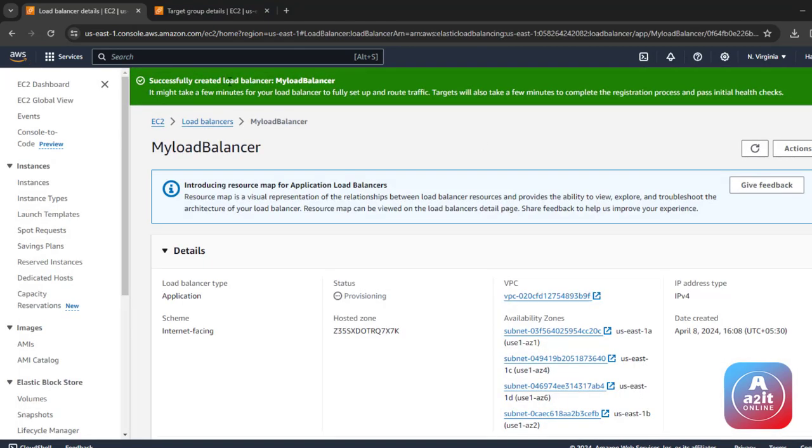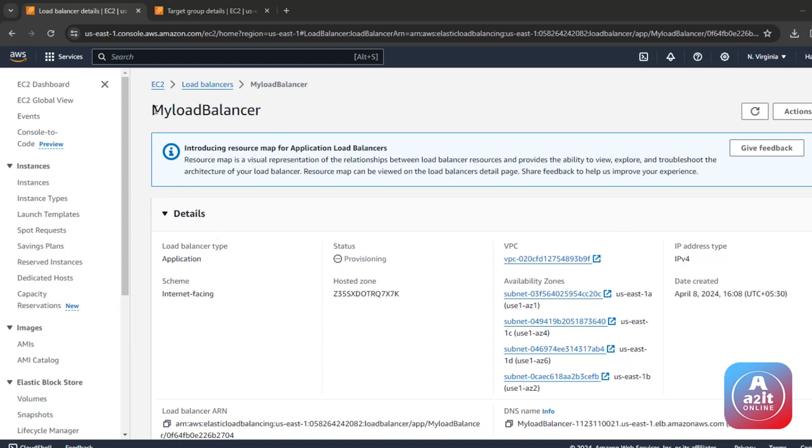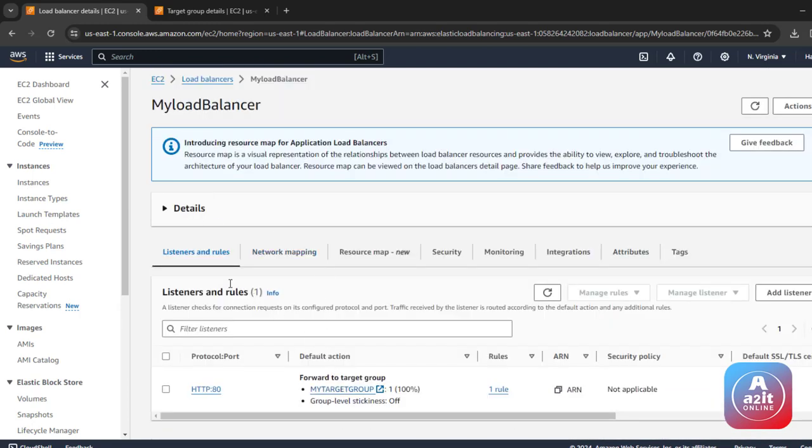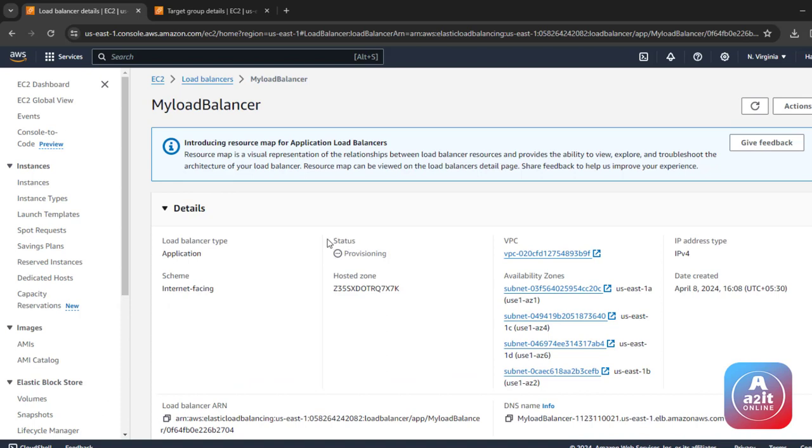So your first load balancer has been successfully created. Here on this page is your load balancer name, and in the details section you can check the status of your load balancer. Now it is in provisioning.